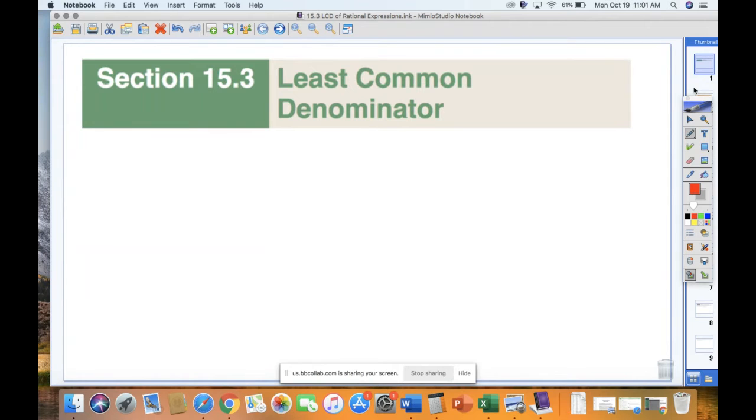The office hour Zoom link is on Blackboard under the Start Here tab. I have office hours Monday through Thursday, 4 to 5 p.m. If you need to work on anything or have questions about any particular topic, please join and we can work on some stuff and get you where you want to be in your understanding in this class.